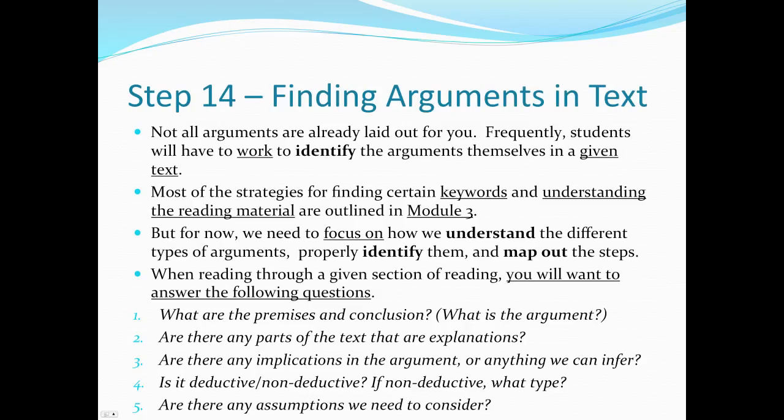Step 14. Finding the arguments in a text. Not all arguments are already laid out for you. Frequently, students will have to work to identify the arguments themselves in a given text. Most of the strategies for finding certain keywords and understanding the reading material are outlined in Module 3, but for now, we need to focus on how we understand the different types of arguments, properly identify them, and map out all the steps. When reading through a given section of reading, you will want to answer the following questions. 1. What are the premises and conclusion? What is the argument? 2.